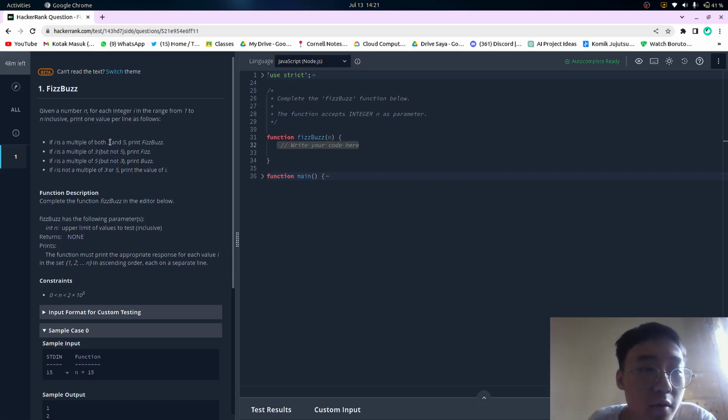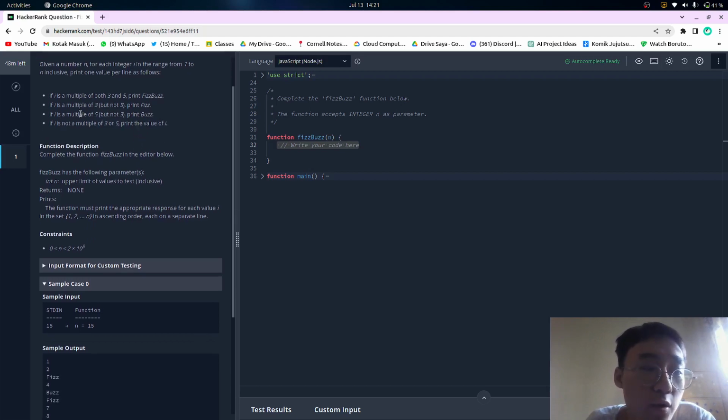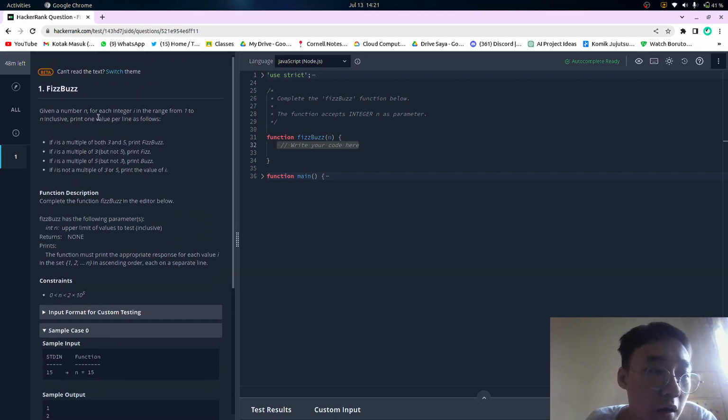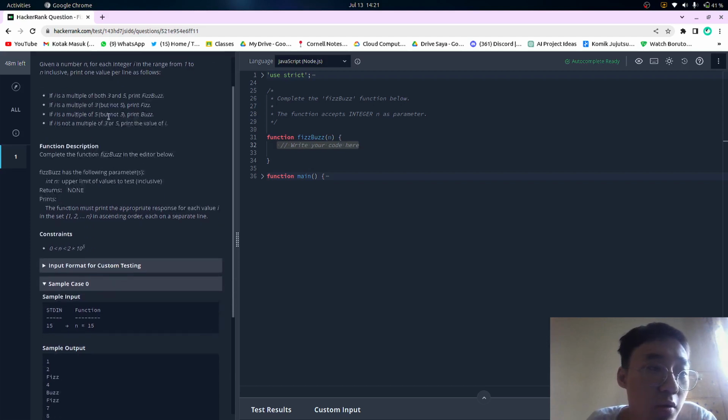Given a number n, for each integer i in the range from 1 to n inclusive, print one value. For each integer we have to check: if i is a multiple of both 3 and 5, we print FizzBuzz.